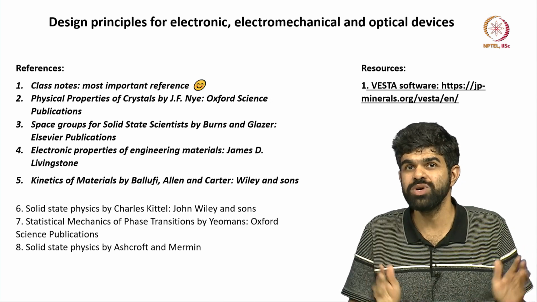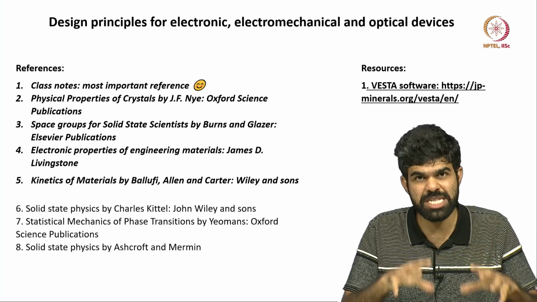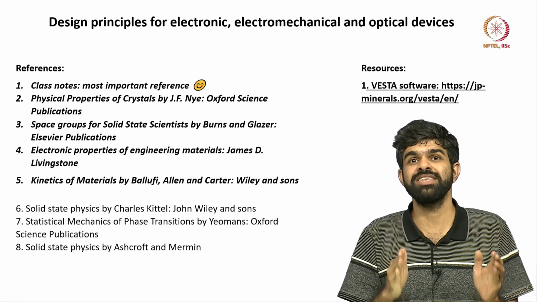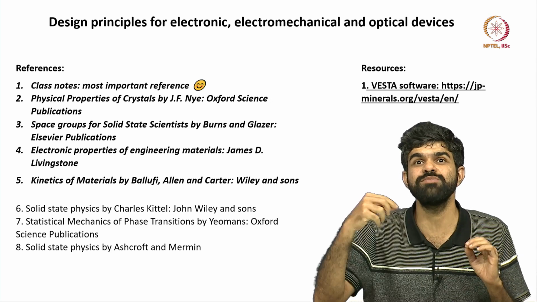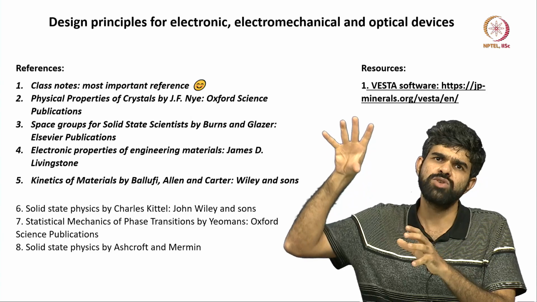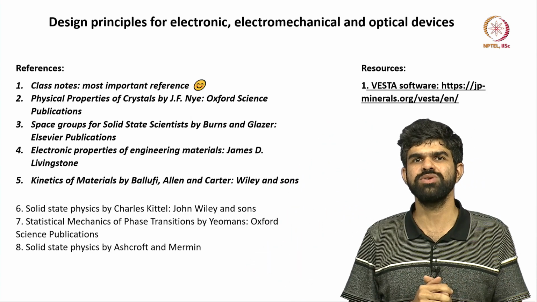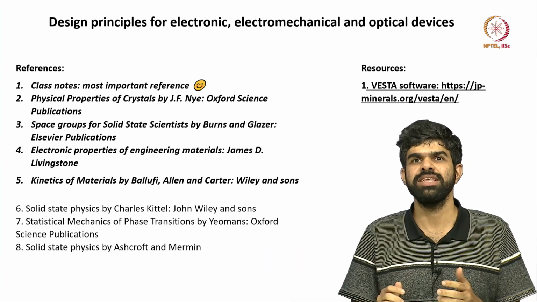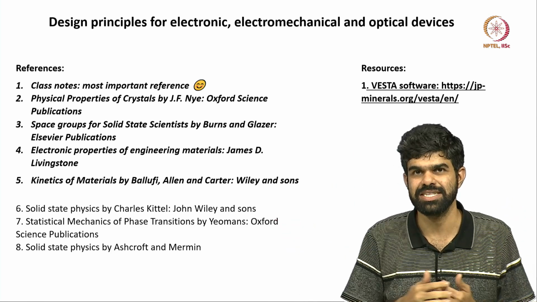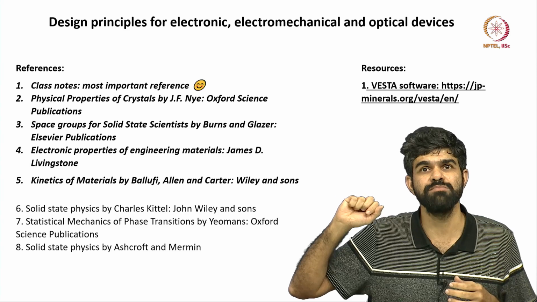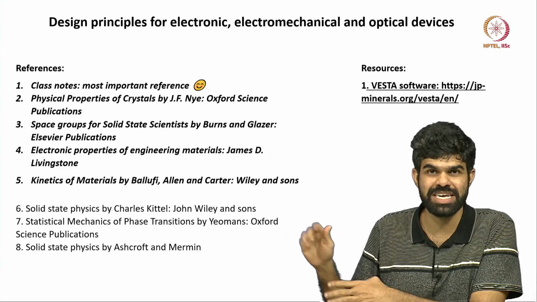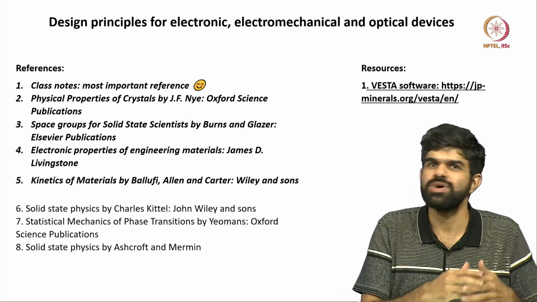Okay, so I want you to look at this course in that way, right. So these are the basic principles that I will use, and if I understand them by heart, then I should be able to intuitively and logically progress and say, okay, ideally these are the ingredients that this material should have given the property that I want, and then I ask, how do I go about making these things, right. So in the case of the qubit example, I said the making part becomes difficult, because I have to make a phononic crystal, that is not a trivial task, okay. So and so on and so forth.